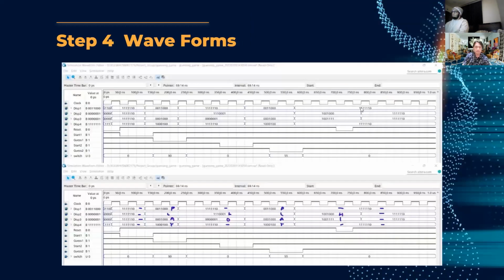And the final step is the waveform. This is a waveform. As we can see here, the reset first triggers to make it go to the initial state. Then it goes to state 0 where it shows strips, and then start button 1 is triggered.